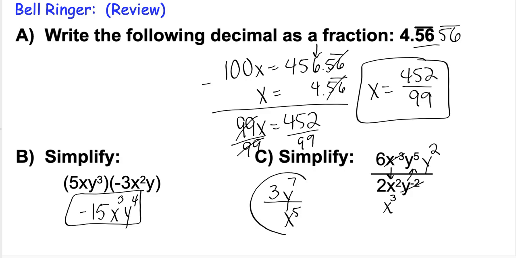Okay? Right there. If you did subtraction, like our rules explicitly state, okay, we would do x to the negative 3 minus 2, which gets us x to the negative 5th. Okay, and then we know that the negative exponents are going to drop down, and that's where that x to the 5th on the bottom comes from. So you can get the answer the same way, just using our rules, or you can think about moving variables to where the larger one exists.